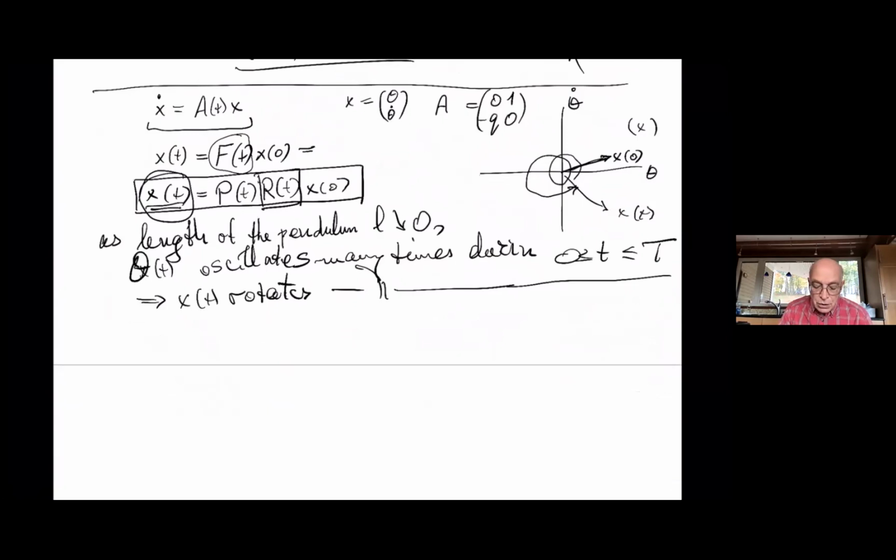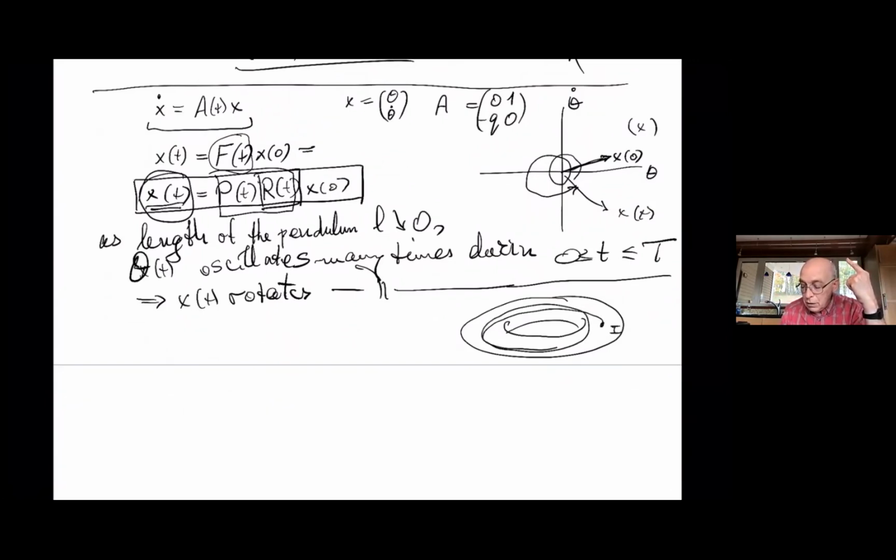So that means, let's look now at this matrix PR. It lives in our torus. It starts as an identity matrix. And as time goes from 0 to a period, this matrix did many, many, many revolutions and ended somewhere. So this is a matrix PR at the period T, right? And the number of rotations is big. Now what's going to happen when I make, so far I had fixed the length of the pendulum, but now let me make the length of the pendulum shorter.